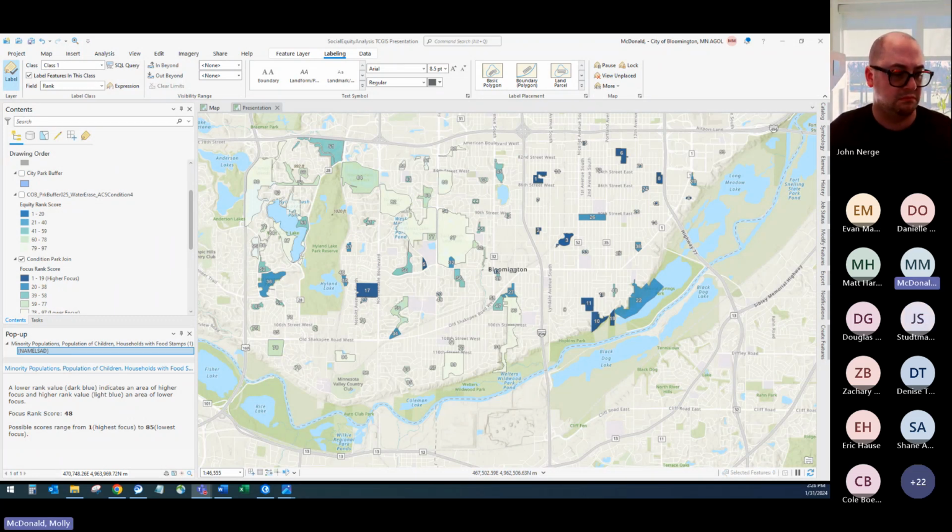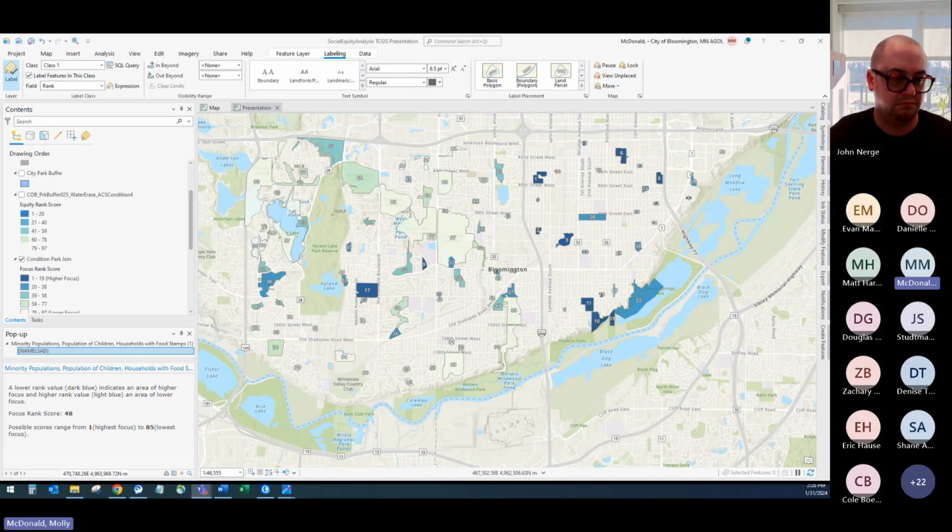Not necessarily. I think the people that I worked with did have some great ideas, like looking at the number of public transit stops within the quarter-mile buffer. So are parks easy to access if you don't have a car, but you don't necessarily want to walk?